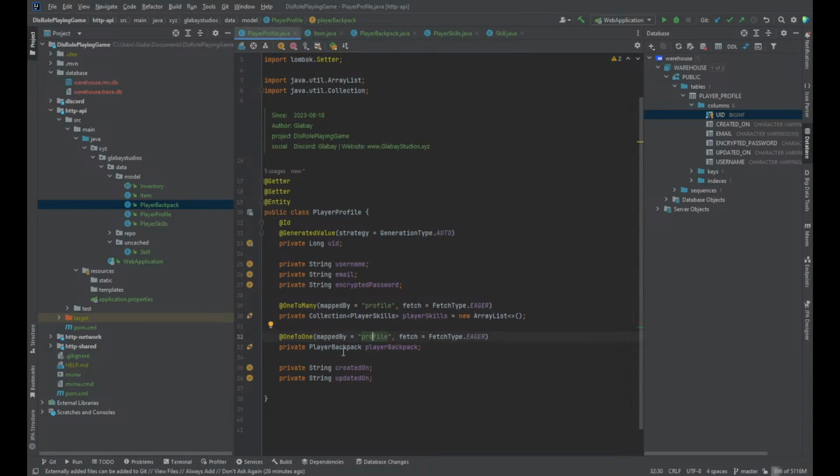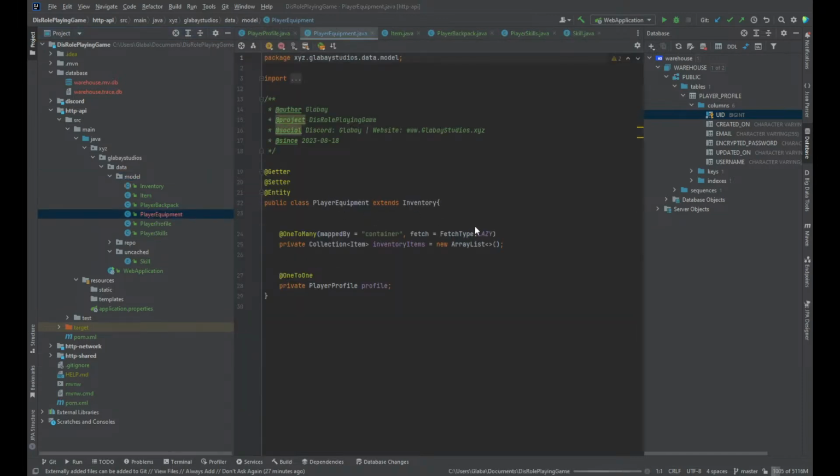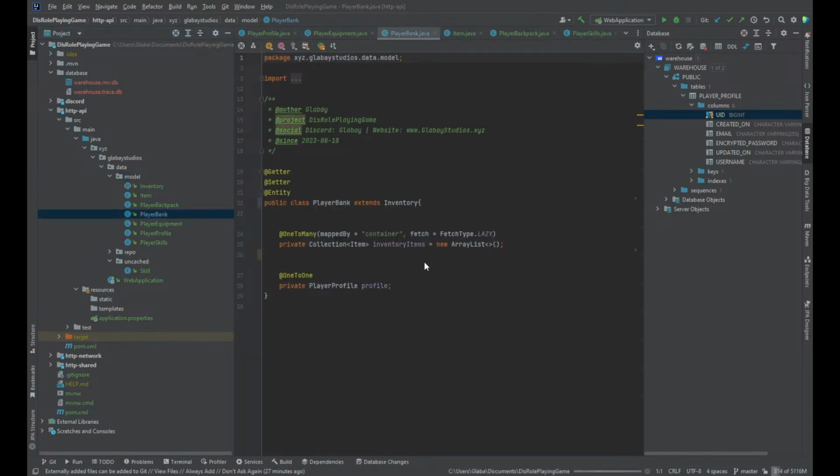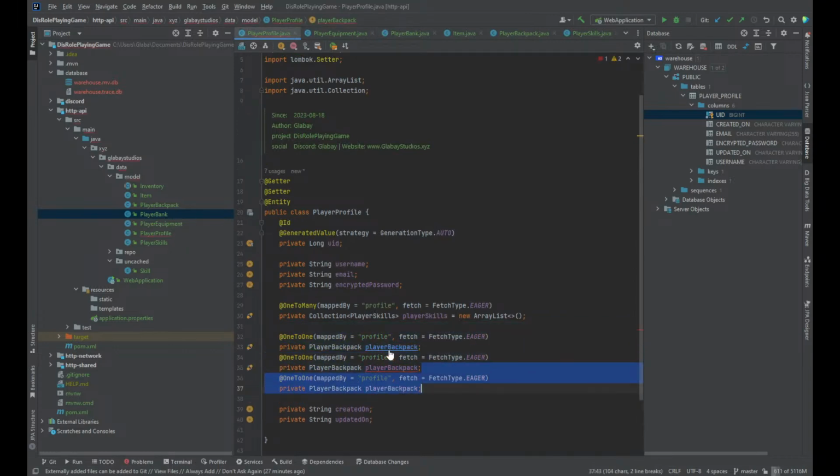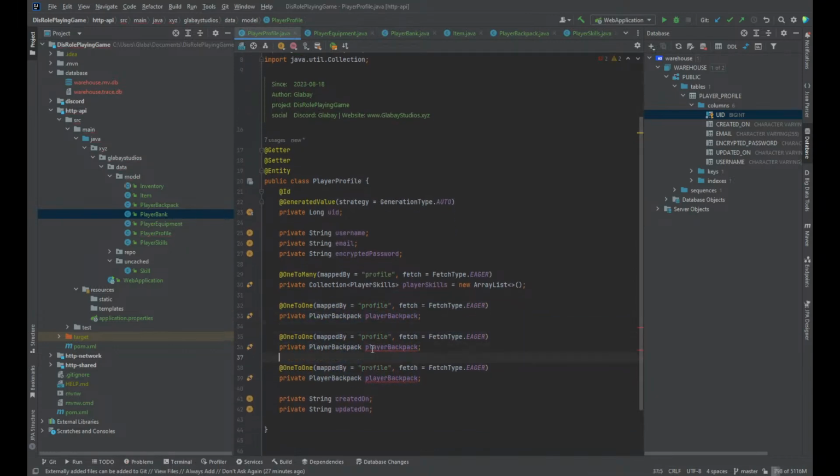Next thing, we're going to basically do the same thing for a bank and equipment. So quite literally, we're going to copy this and call it player equipment, and it's quite literally going to be the same thing. And we're going to make another one for a player bank, which is again quite literally going to be the exact same thing. So now we're going to dive back into here, copy this, and duplicate that two times.